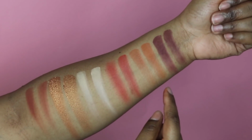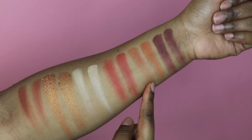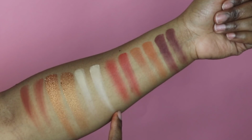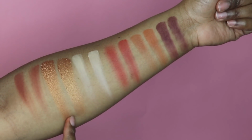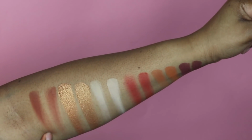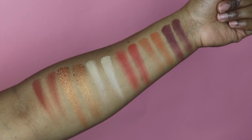Here is the shade Cheeky, and then the Huda one. Here is Crushing on Me, and then the Huda one. Here is Swipe Right, and then the Huda one. Here is 24 Karat, and then the Huda one. And here is Slip Dress, and then the Huda one. So these two are the only ones that were not that close.